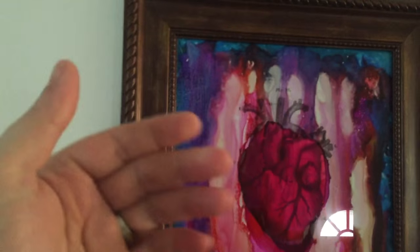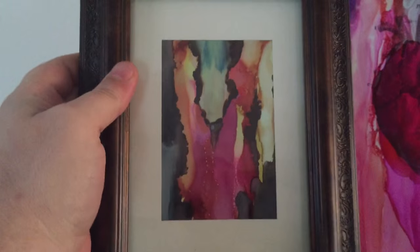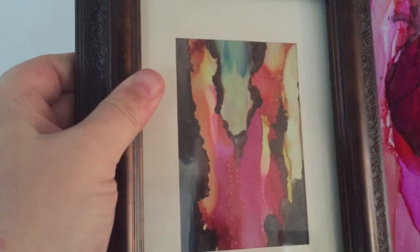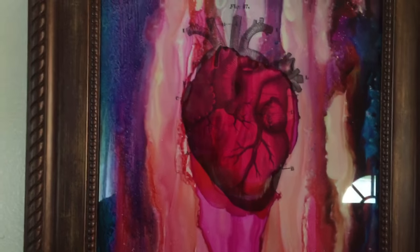All the colors are on the back of the glass. And here's another five by seven frame with a smaller matted area — about three by four and a half — but this was another experiment with alcohol inks and India ink. It's got some cool stuff going on; I like the little dotted lines. Real short video — just wanted to show some pieces.